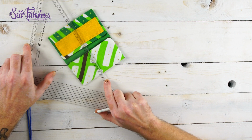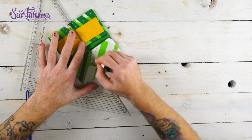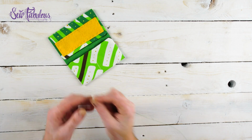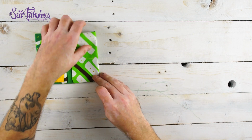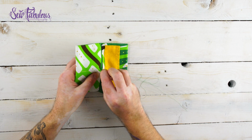Using chalk or a pencil and a ruler, draw a line directly down the middle of the pocket side. So now you're going to sew along that line to secure the pocket in place. Use a back stitch if you're hand sewing for extra strength, or again you can use your machine if you've got one.